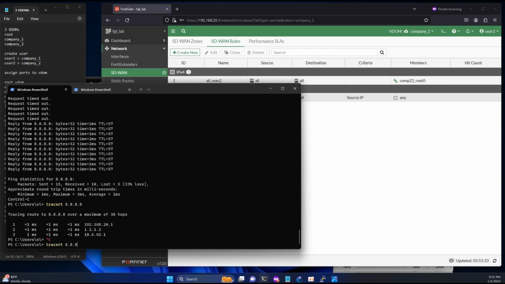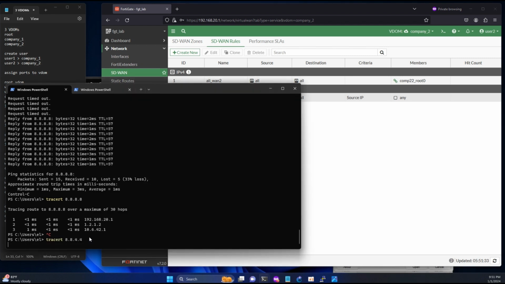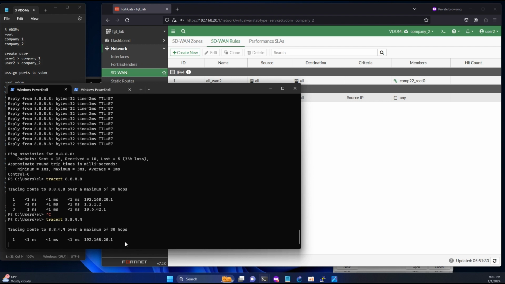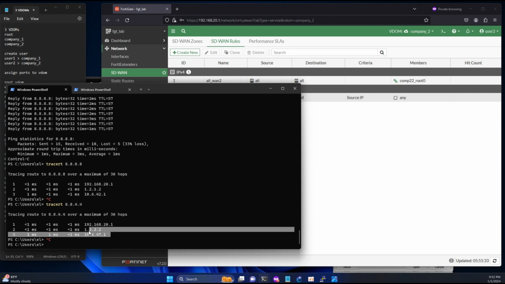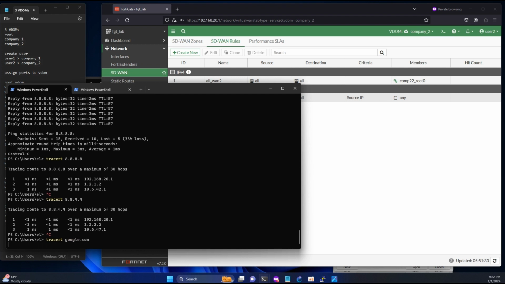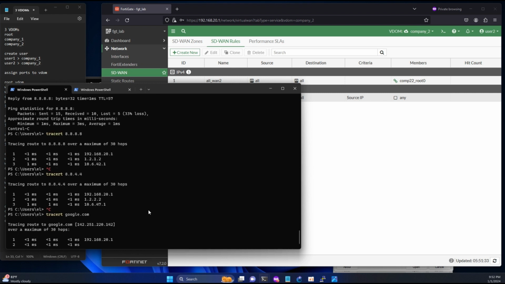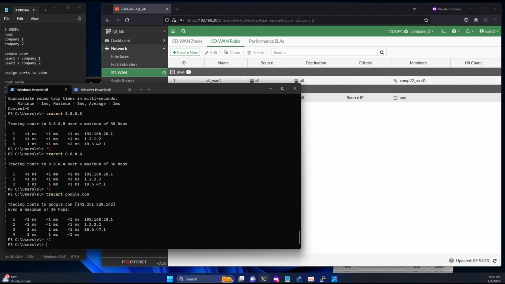And trace our connection to 8.8.4.4. Now we are in our VDOM link 2. Also, we are transferred to our routes 1.2. Let's try tracing our connection to google.com. We got the same result. All traffic is routed to VDOM link 2.